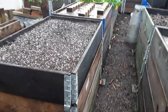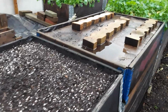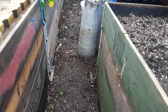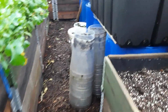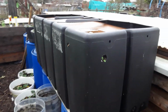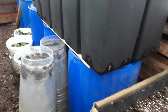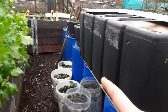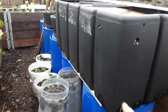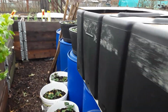Having these pallet collar beds is so much easier. Hip height, ideal to work on. I think I've got a good gap for me to walk. I don't worry about the wheelbarrow because the beds are built now, so it doesn't matter. This massive tank that we got, over 200 litres, sits on these here. Again, water comes off there into the end one, all fed by gravity, so I don't need to get to that water.